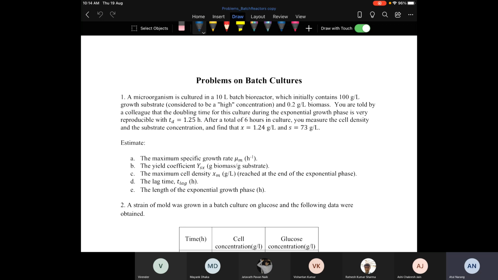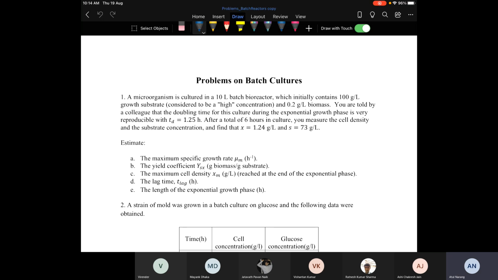So then he will cut down on the nitrogen source. In this case, the final cell density will be limited by the nitrogen source. And in that case, what you will find is that when X max is reached, the nitrogen is completely over, but the carbon source is still there. Substantial amounts of it are left over. So when they use the word growth substrate, they mean the substrate that ultimately limits the X max.